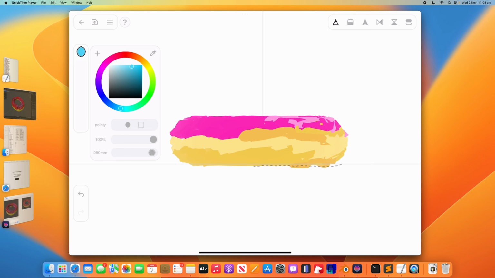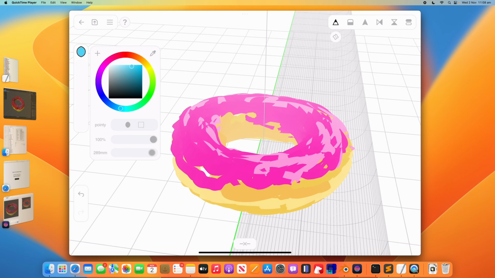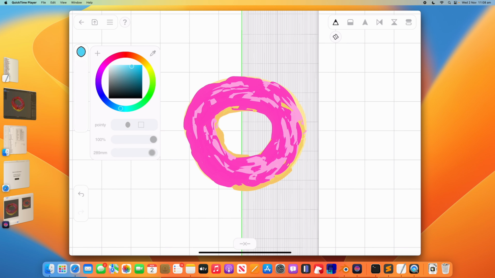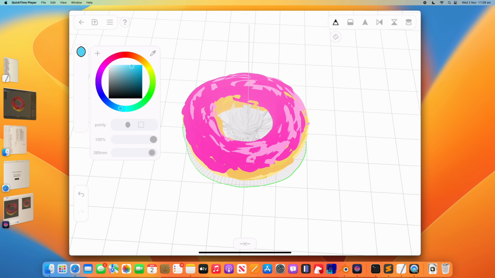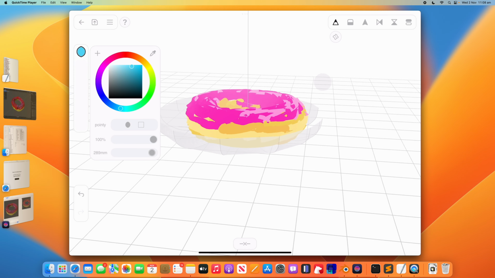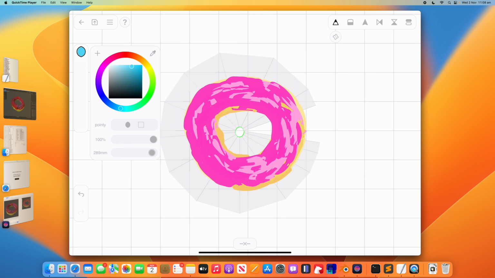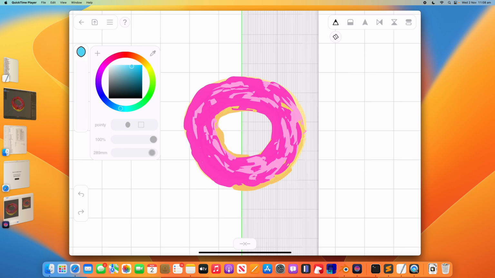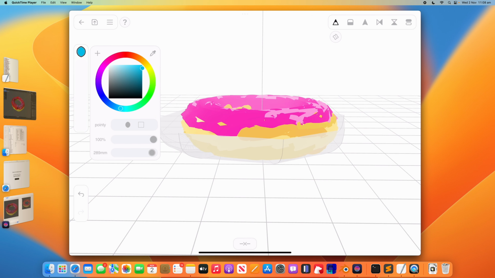So let's just draw something like that. Okay, and we're gonna go to the top view and then try to deform this. I think that's how we do it. Okay, I think I did it the wrong way. Yeah, okay, this is probably better. Let's undo that. Look at the green line and just draw something ever so slightly while the deform tool is on. Should be the bowl, but we need to colorize it.